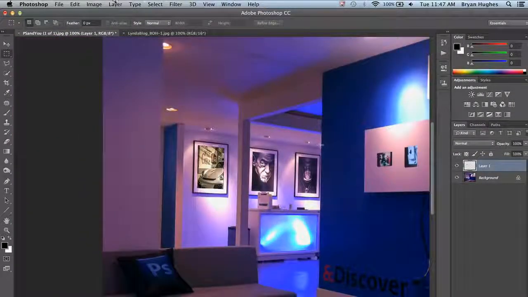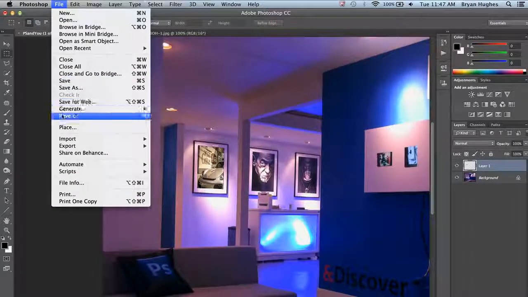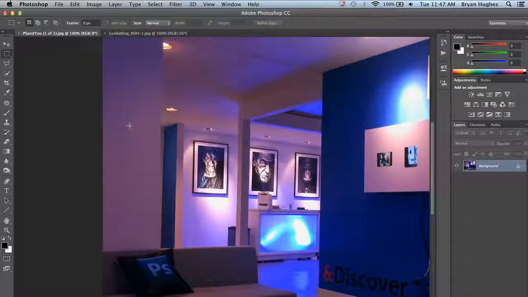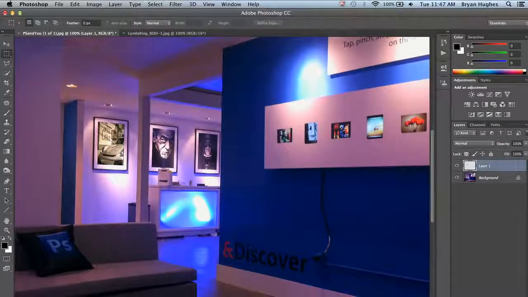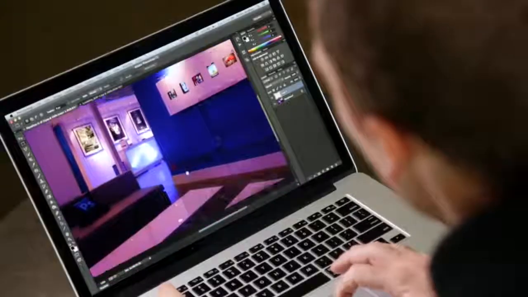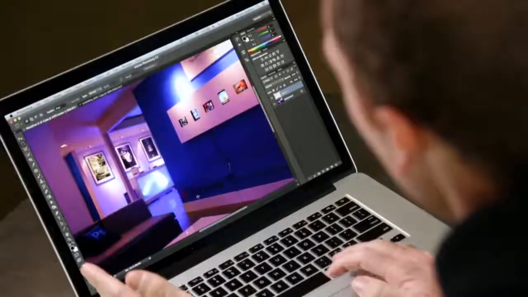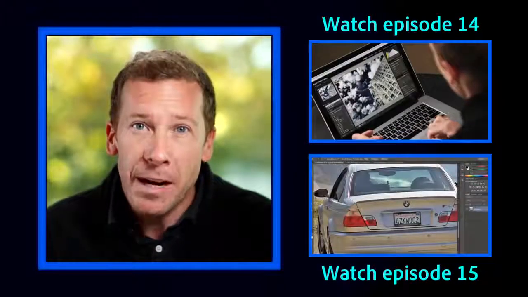back up, and let's revert to see where we started. Before and after. And I could go through layer by layer and choose any of the different planes in this image, from the table to the walls, frame by frame. So whether you want to put your own pictures inside a Photoshop store, change a billboard, or even change the view out your window, using perspective editing and these tricks with layers can help you get a really realistic photo.